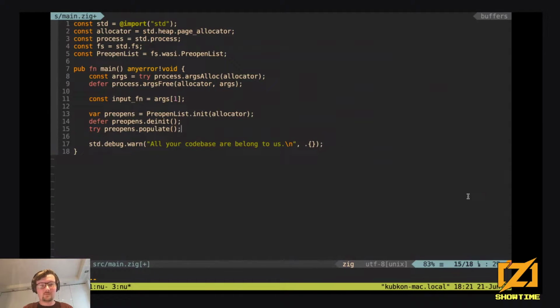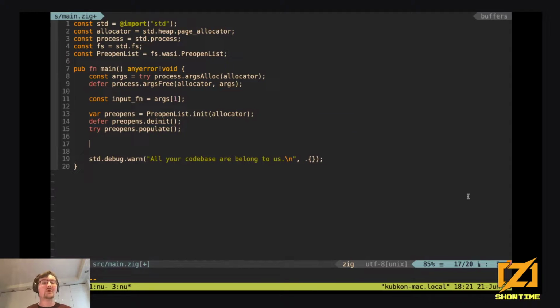Right, so this will actually do all this looping that I described before for you. And it will fetch all of the pre-opens, which you can basically access by name. Obviously, the API here is a bit unstable. This is going to be evolving, but anyway, it's functional as it is now. And yeah, I think the master branch already has some examples in the Zig documentation, so you can actually follow the stuff there as well.